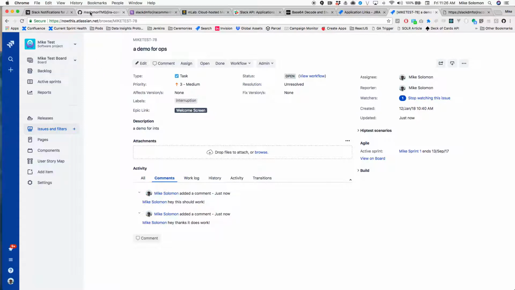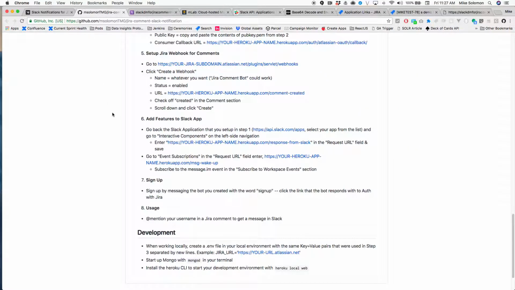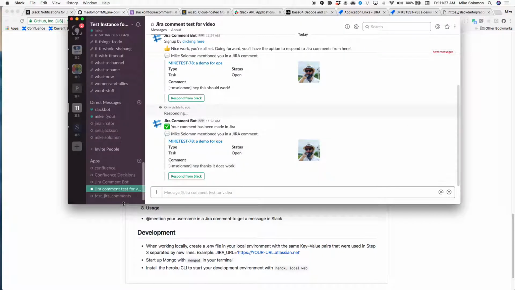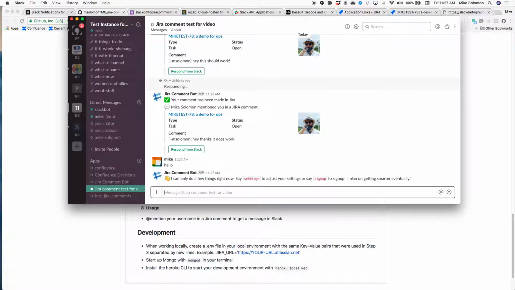Okay, so now we're all set up. Now this is working. Every time you get mentioned in Jira, you'll get a Slack DM. You could also respond to the Slack DM and comment in Jira. If you want others on your team to use this now, all you have to do is tell them to go ahead and message this bot the word sign up, one word, sign up. If they type something else in, it's going to say, hey, I can't really do anything right now, say settings or say sign up. So that should help them. But yeah, that should be it. We're working on that bug with the sign up thing, so apologies if you run into that. And if someone else on your team runs into that, just follow those steps I just mentioned to get around that issue for now.